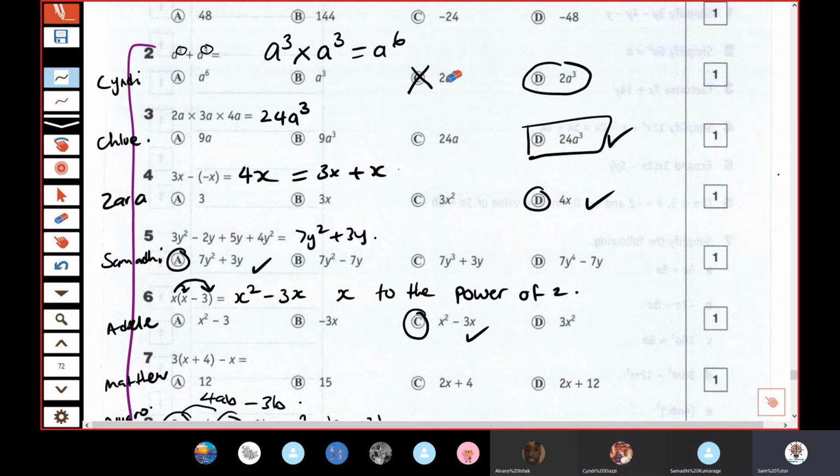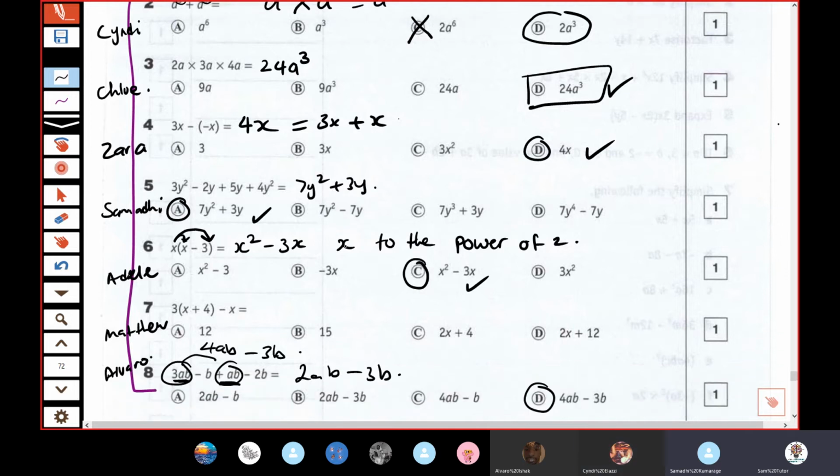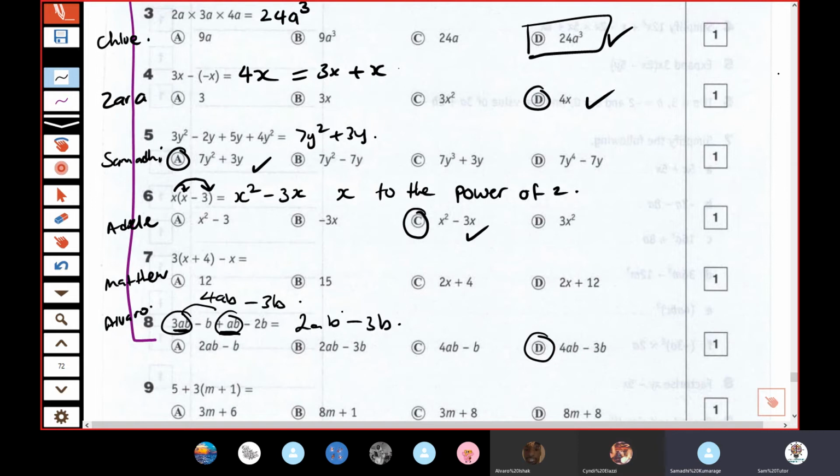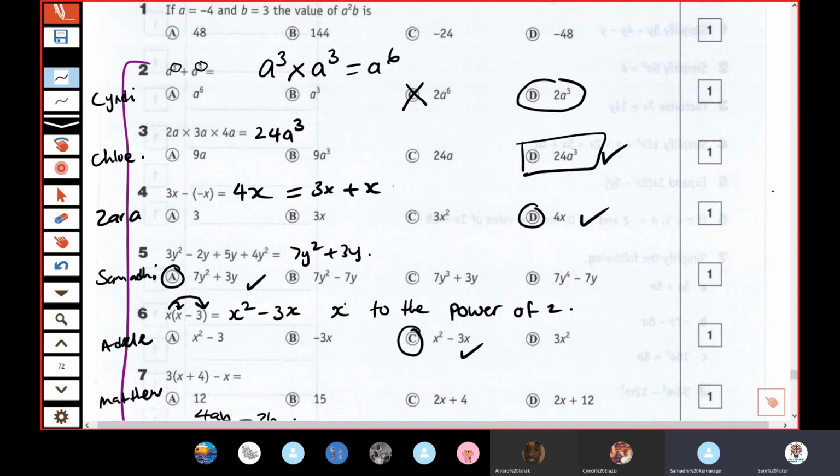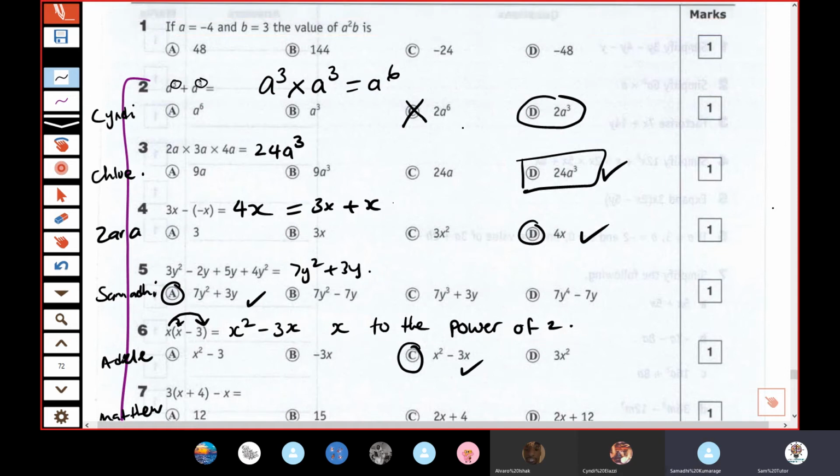I want to make a point of this one in particular. When it's multiple choice, we generally look at the answers and start directing our thinking towards them, which is why when Alvaro said I can't see the answers, you don't need the answers. You can just work it out first and then look for the answer. But because the answers are there, he went, oh yeah, 3, 1, negative 2, this one, B. You shouldn't really be looking at it like that. You look at the answers and think, that one looks the most correct.